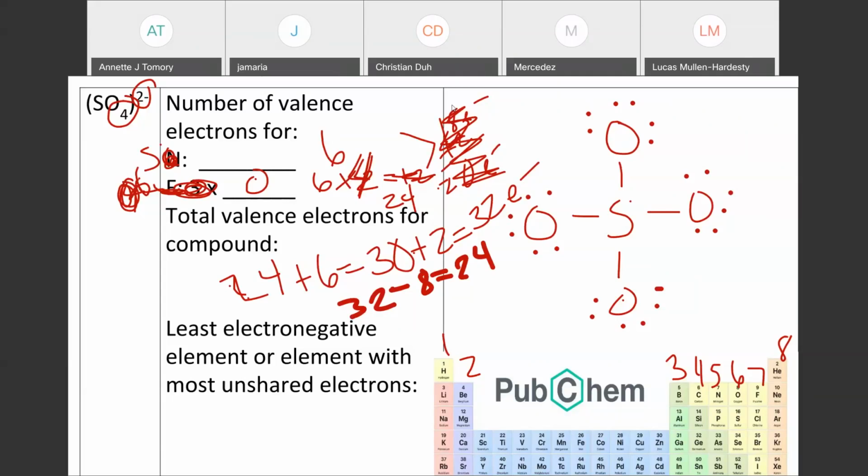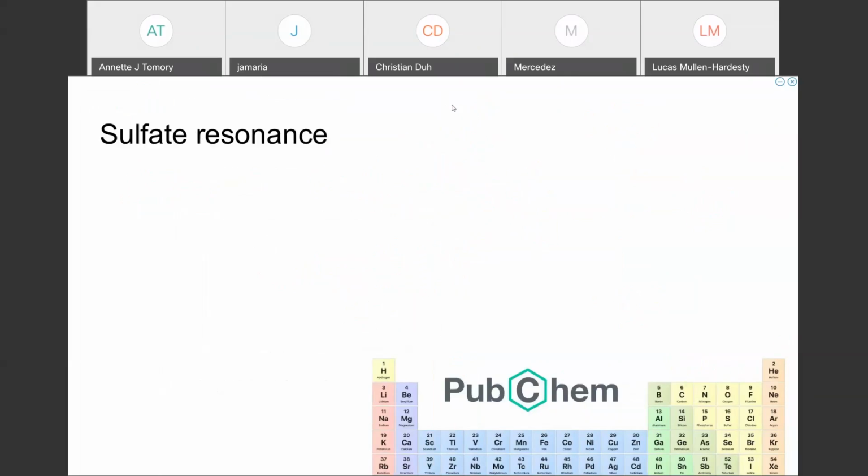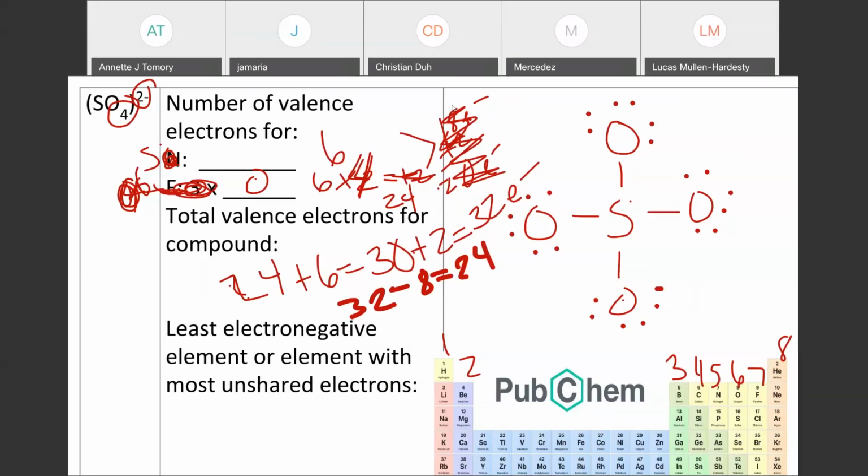All right, so the next one is the carbonate resonance. Wait, so that was the resonance answer? It's the same thing as the Lewis dot? Well, I'm looking at this and there is no resonance structure as I'm looking at it. Either way, the structure is going to be the same. Unless I miscounted it. No. 4, 6, 8. I'm going to pause it so I can recount it.